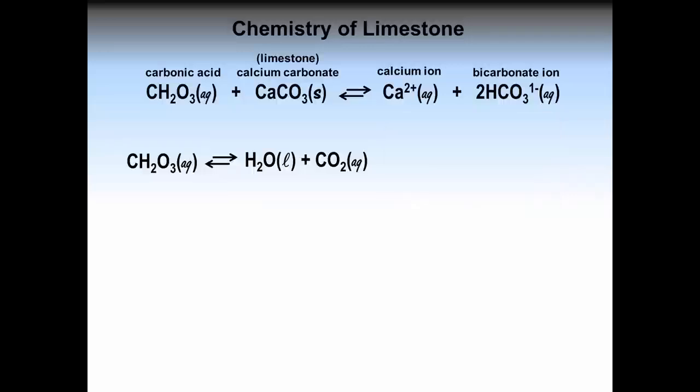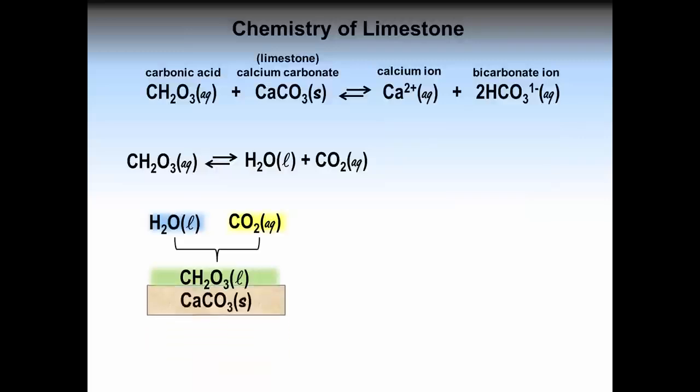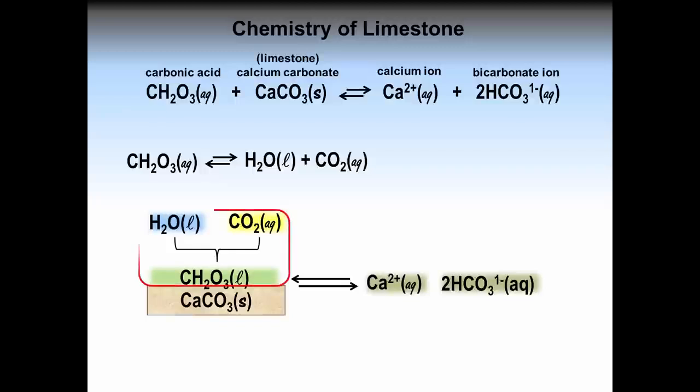When the carbonic acid solution comes into contact with solid limestone, that is calcium carbonate, the carbonic acid dissolves the limestone, forming an aqueous solution of calcium and bicarbonate ions. As stated, this reaction is completely reversible. Under the right conditions, solid limestone particles will precipitate out of solution, and in turn, the carbonic acid solution produced can revert back into liquid water and gaseous carbon dioxide.